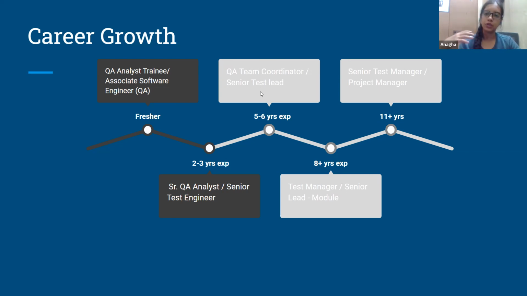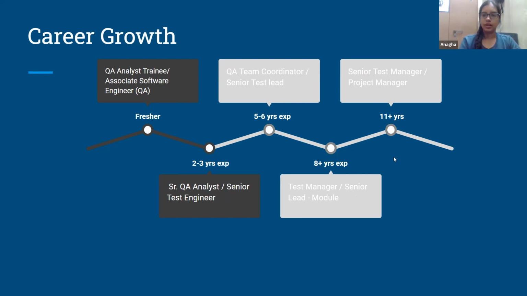So here you will be responsible for the entire module. When developing an application, how a company usually works is they will have separate divisions, even though it's a single application. So you can become a lead for one particular division, that is the QA division, right? After 5-6 years of experience, then after 8+ years of experience, I think this is not visible yet, you can become test manager or senior lead for the entire application or the module, and you can also become test manager.